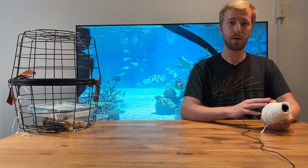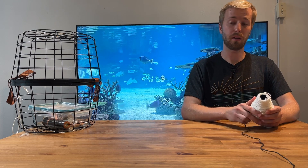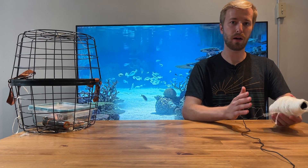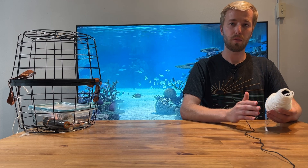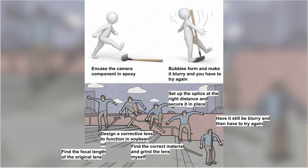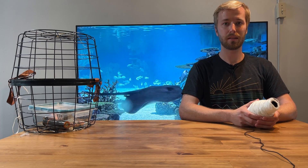I took the glass protective cap off one of my cameras and submerged it in oil to make sure there was no smudge, but it was just as blurry. Then it hit me — you know how when you open your eyes underwater without goggles everything's super blurry? The same thing happens to cameras in oil for the same physics reasons. There are a couple ways to fix this: I could make a corrective lens for the camera, which would be really difficult, or I could stick the camera component in a block of epoxy, leaving the camera sensor in air, and avoid this problem entirely. Fixed! Well, mostly fixed — working with epoxy is difficult.